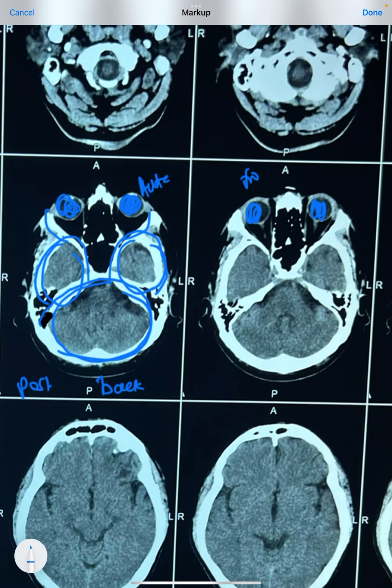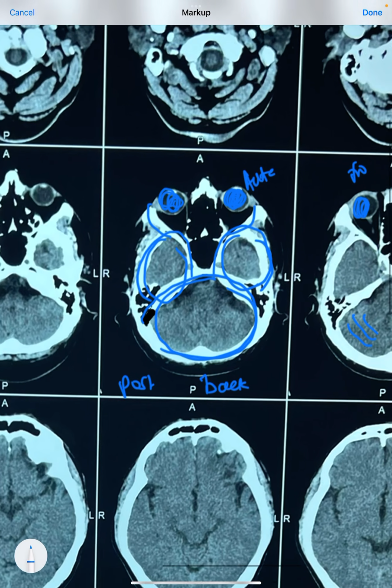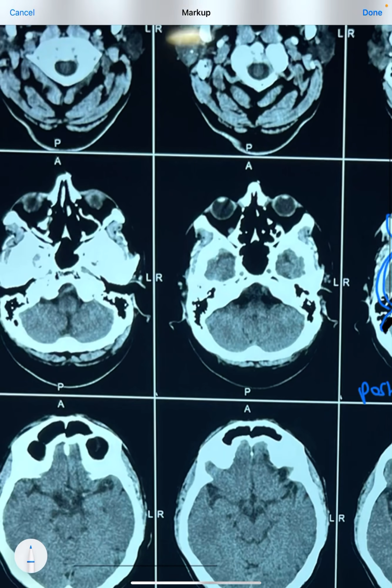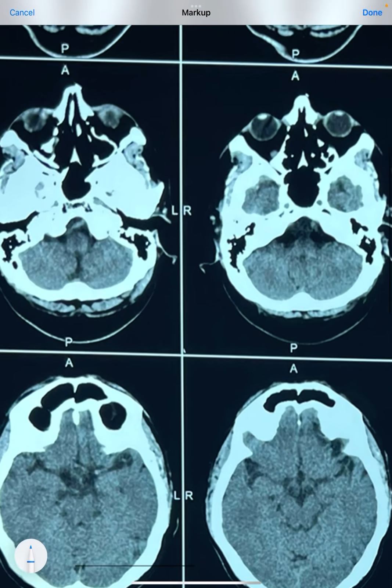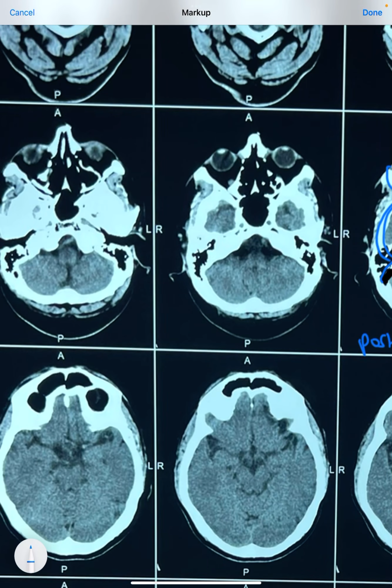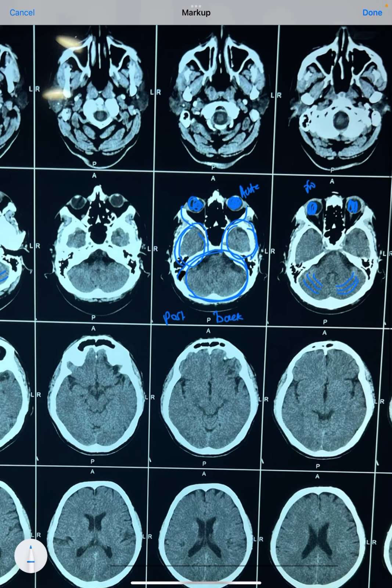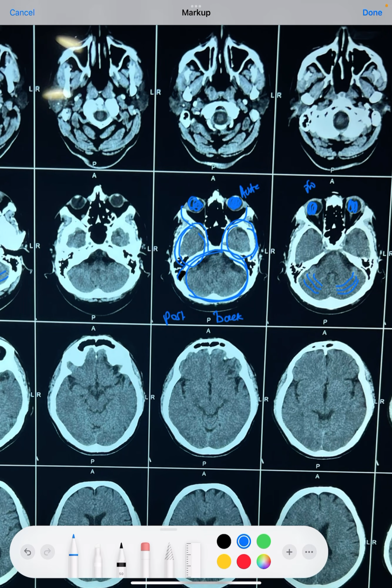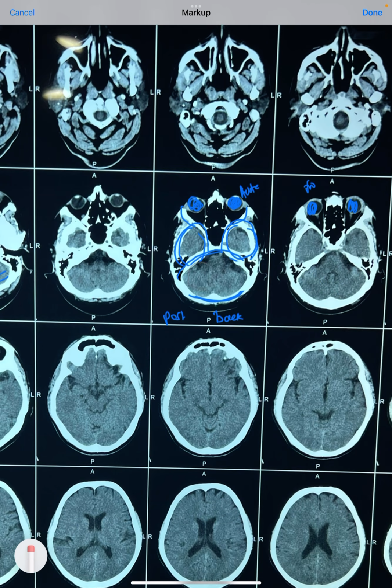So this is all cerebellum, and cerebellum can be very easily identified by presence of folia or transverse sulci structures. So these you can see that this has transverse folia. This is a typical portion of cerebellum. So in the posterior fossa, the most important structures are cerebellum and brainstem.